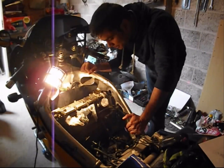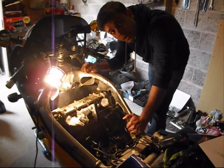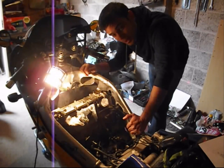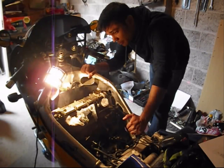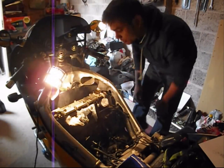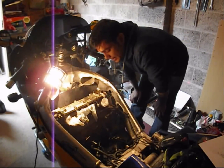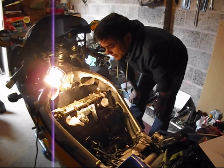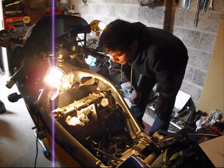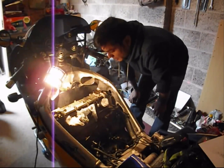Okay, so I've performed all the checks across the four cylinders, all the 16 valve clearances that I was supposed to measure, and the results are out. Well, it's good news for me from the health of the engine point of view, but it's bad news for the content of the channel, because I wanted to show you how to adjust, how to shim the clearances, because there are not many videos actually showing you the detail of how to do it. But it looks like I won't be able to show you, because there's no point. All my clearances are within spec. So that's a bit sad news.